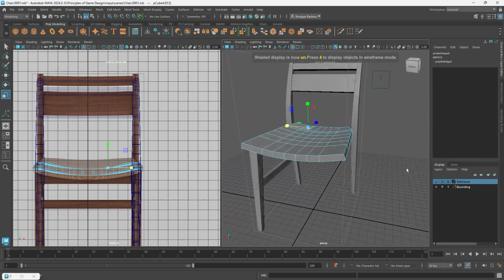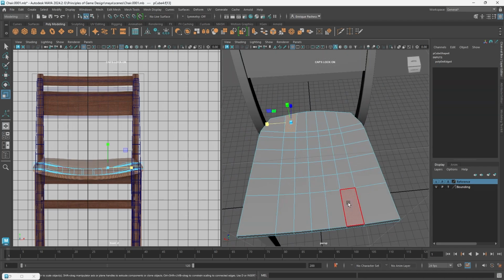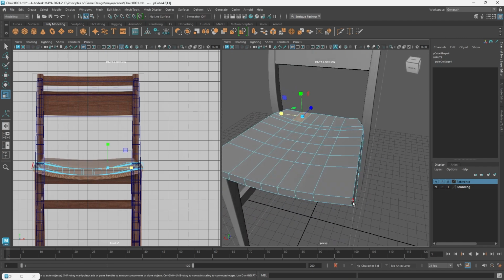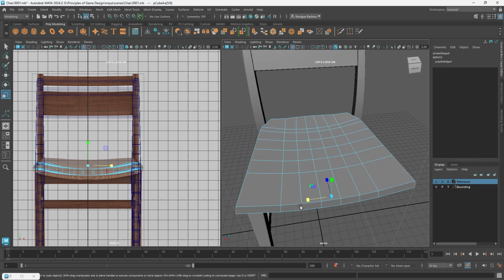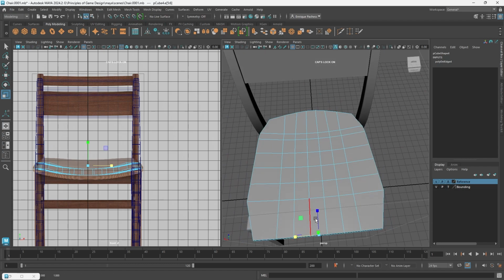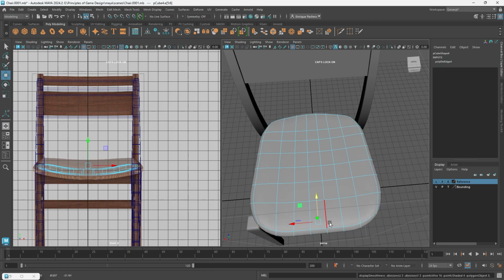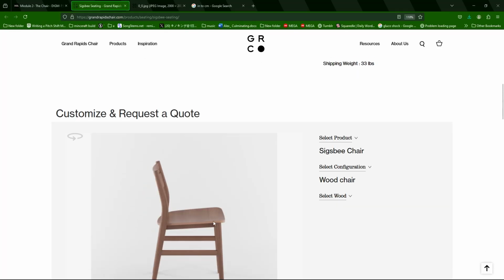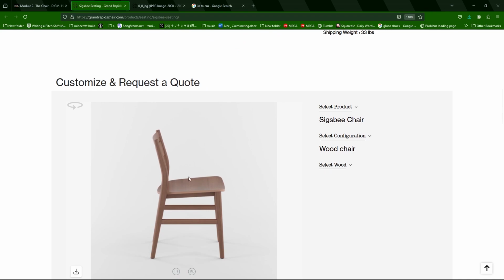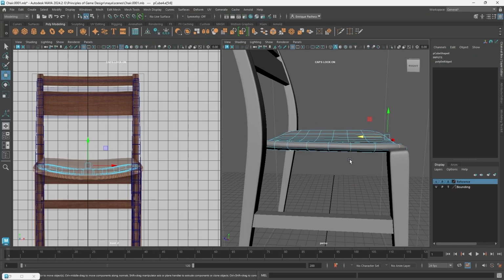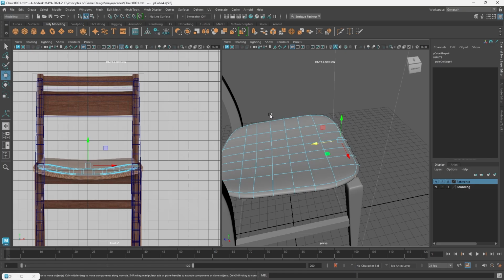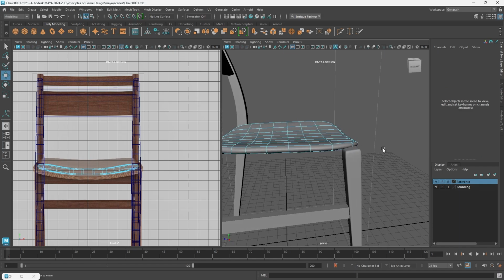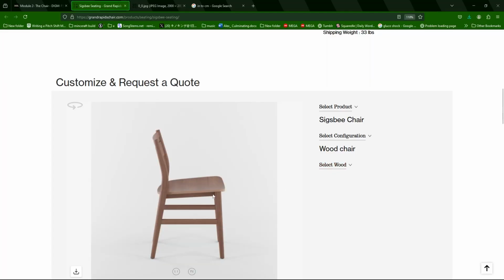Alright, now let's fix the front, because we also want to go ahead and make this feel a little bit more circular. So I'm going to grab the front two edges, and I'm going to scale them in. Whoop. That feels about right. Let's give this another turn. See how straight it is in the back, see how straight it is in the front. Let's see if we have something similar. Probably needs a little bit of fencing to make sure that it is perfect, but this is very close.